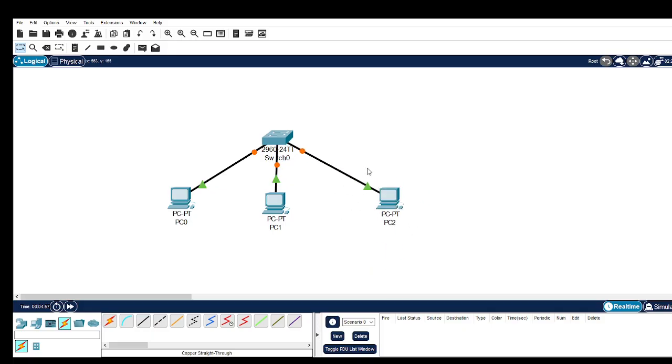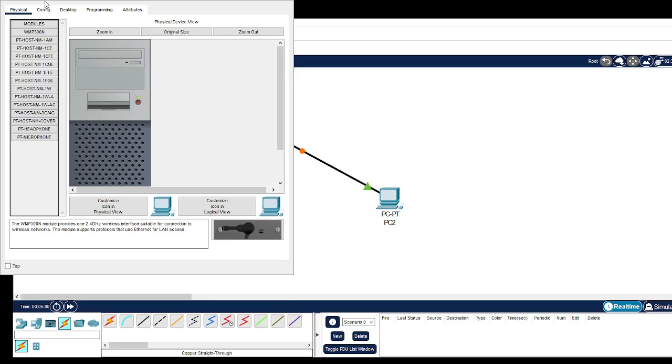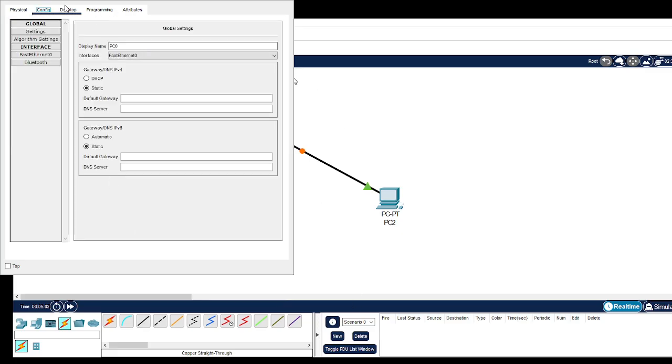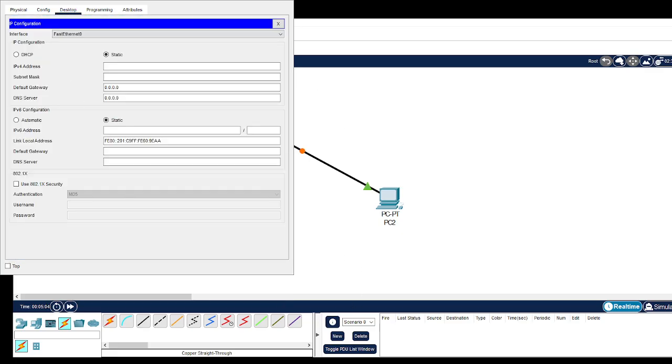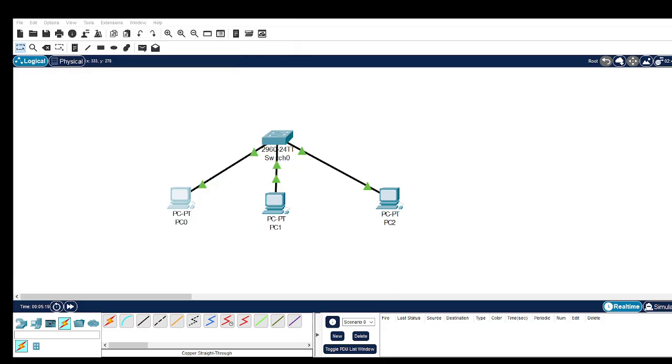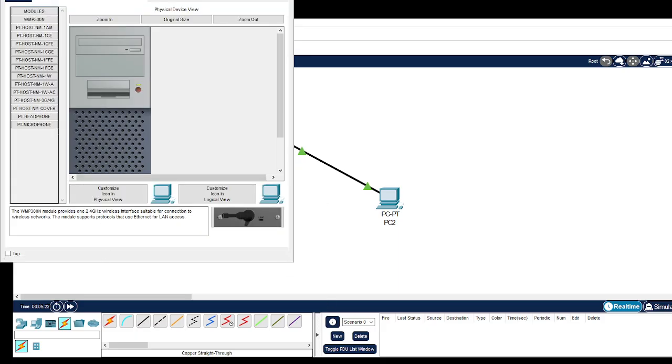Now I am going to give these computers IP addresses. I'll begin with this one here. I'll give it the IP 192.168.2.1. The subnet mask automatically puts itself there. Then I'll go to the second computer, and I'll give it an IP address too.